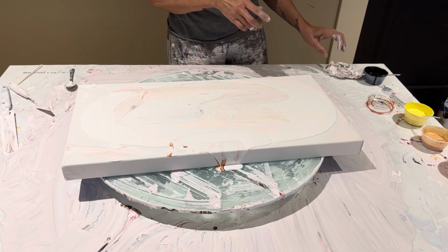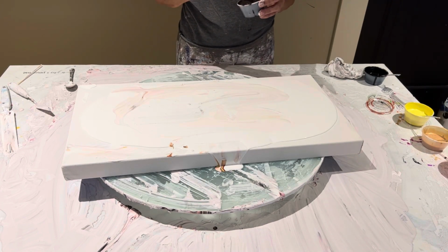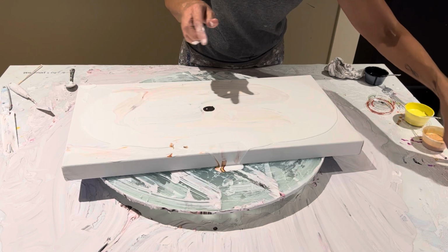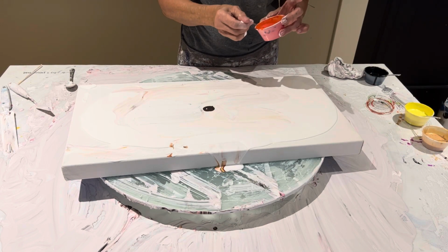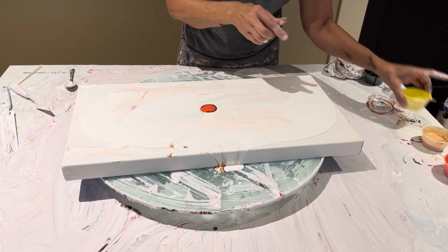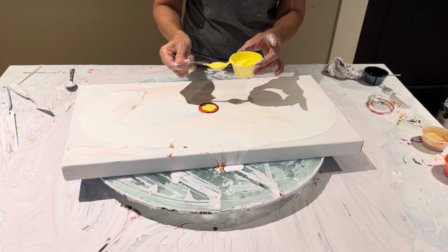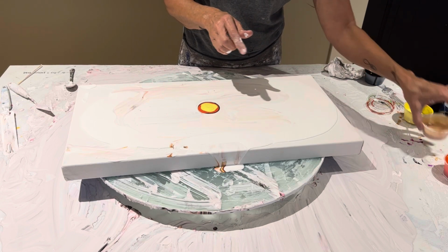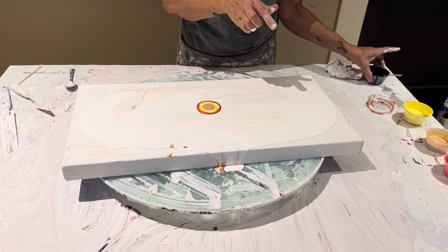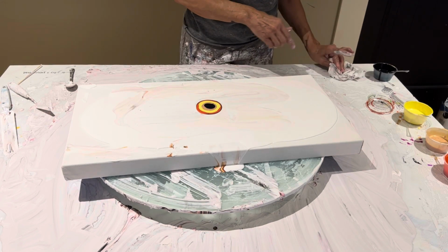All right, so I think what I'm going to do is I'm going to leave one out and we're going to start with the brown. Not a whole lot. Just a little tiny bit. Then I'm going to go ton of orange. Ton of yellow. Oh my goodness. And I don't care. We're doing the gold last. Let's see what happens.